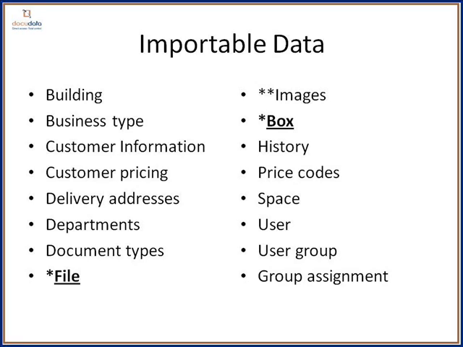It is possible to import data into a variety of different tables. The most commonly imported tables are the file and box tables, and an import wizard exists for each of these. Images can also be imported, and there's a special process for this. The import of images will be covered separately. Box, file, and image imports account for the vast majority of imports performed by record centers. However, there are instances where other imports can be useful.